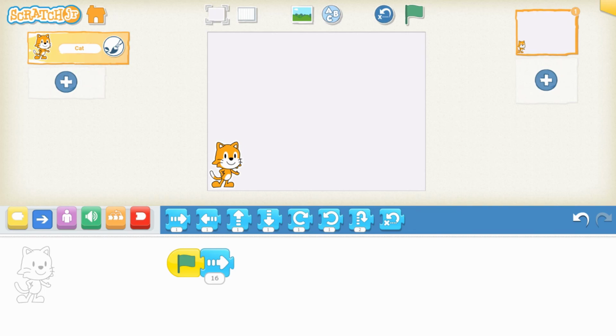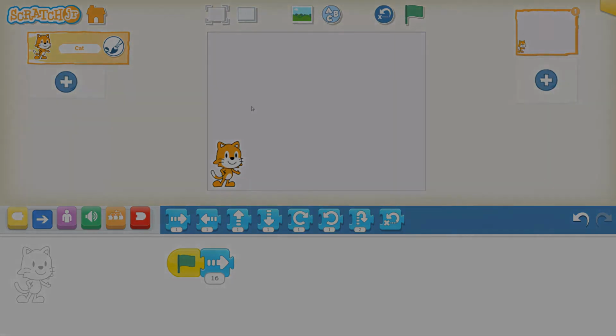I would like you to move Scratch the Cat from the bottom left to the bottom right, then to the top right, then to the top left, and then all the way back down to where we started in the bottom left. Good luck. I'll see you in the next episode.